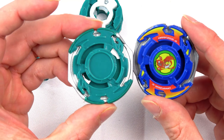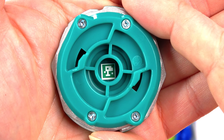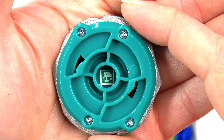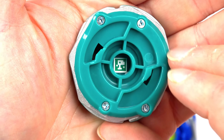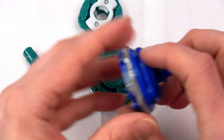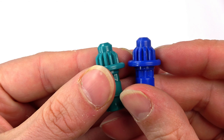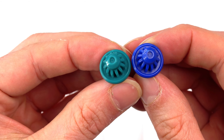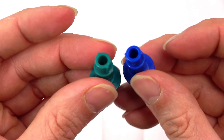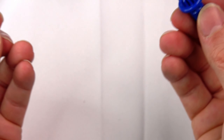Holy moly, that looks so cool! There's a QR code — scan that into your app right now. It doesn't look anything special yet because it needs stickers. The cool thing about this is we don't actually need to mark our bays, because if you watched yesterday, we did Wizard Arrow versus Arrow Wizard — we had to mark our parts. With this, we don't need to because they're literally completely different colors.